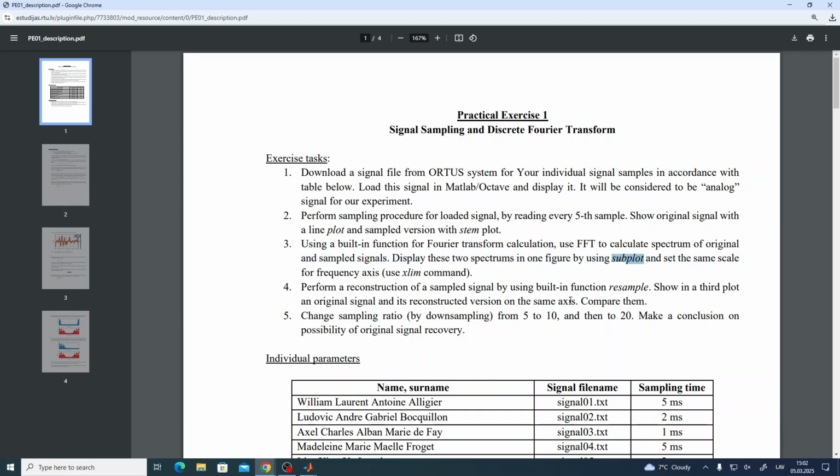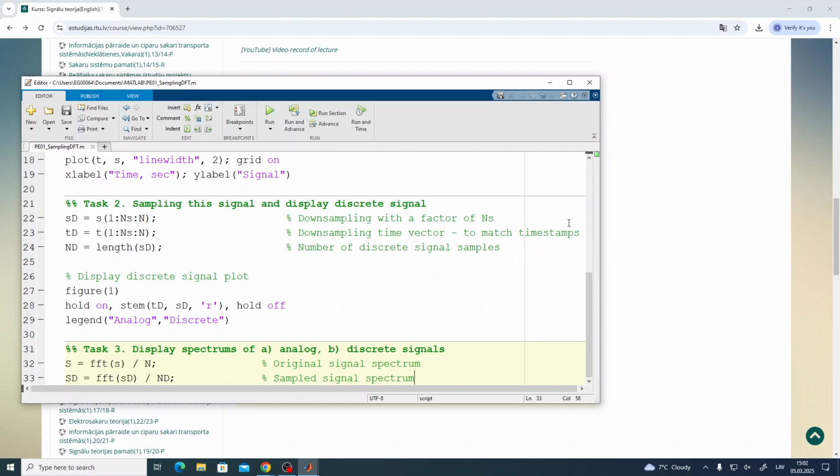So we want to see them both, but in different pictures so that they do not mix. So we'll use subplot for that. Before that, however, we need to specify what is on our frequency axis W, because the spectrum is calculated over frequency, not over time.